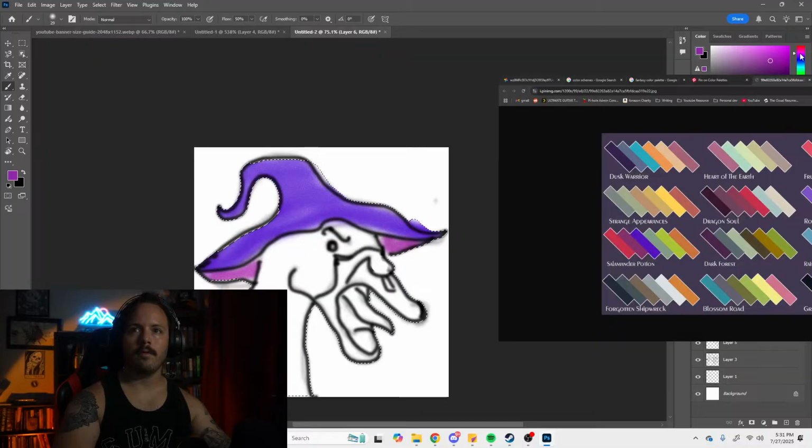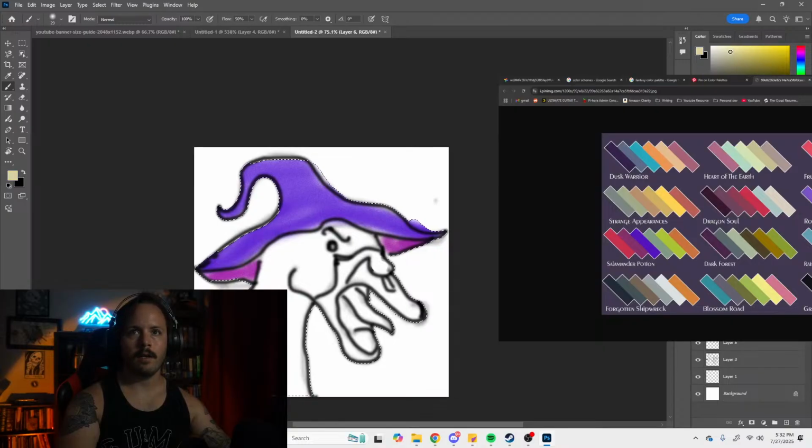Probably move a little closer to purple. Yeah. Want almost a tan.